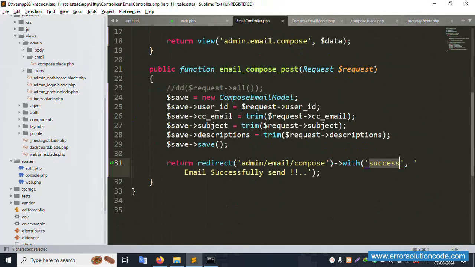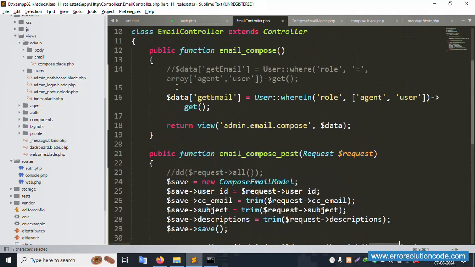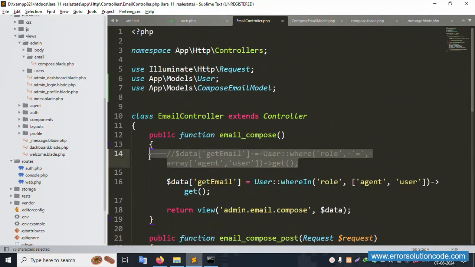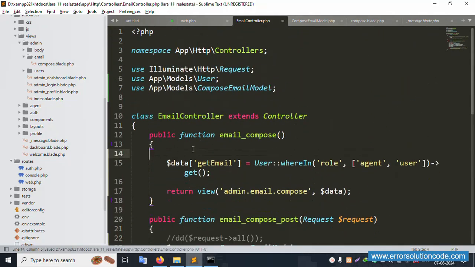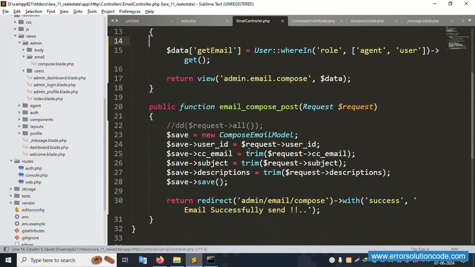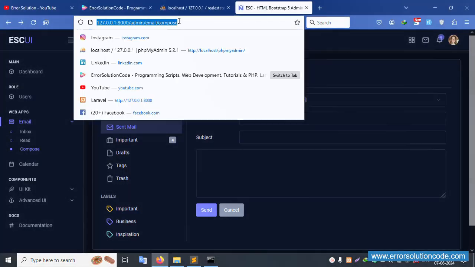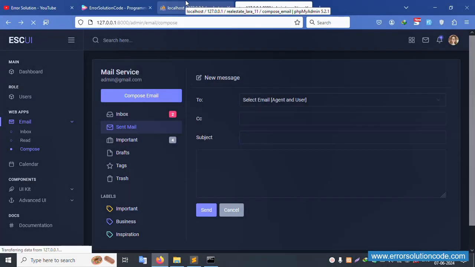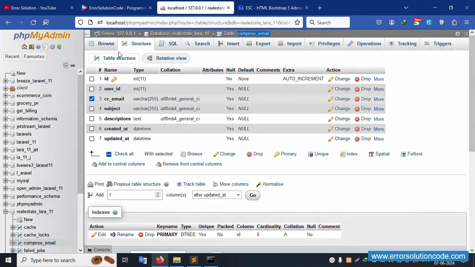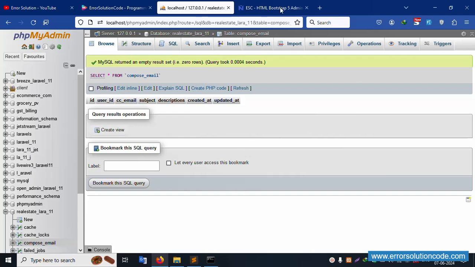This message is included, and successfully set this user ID, CC email, subject and description send. The model is created, and please write this command, not use, remove. Save file. This username, CC, subject in the database field names are all successfully set. Let's refresh this page, and the database is refreshed. Click this browser. Inside this, a blank is available.